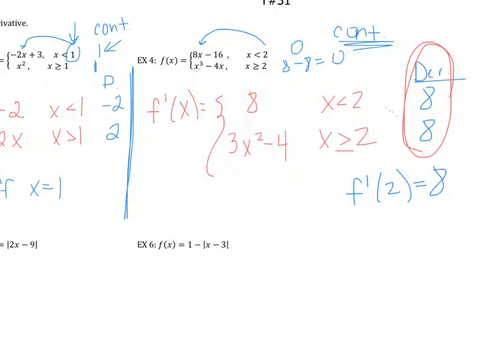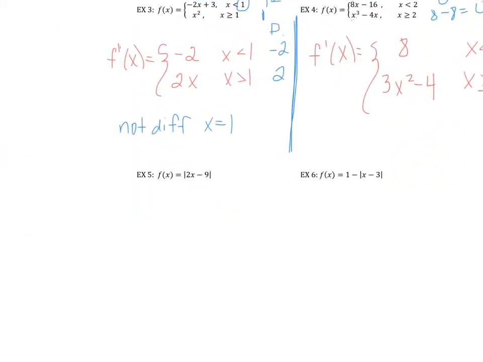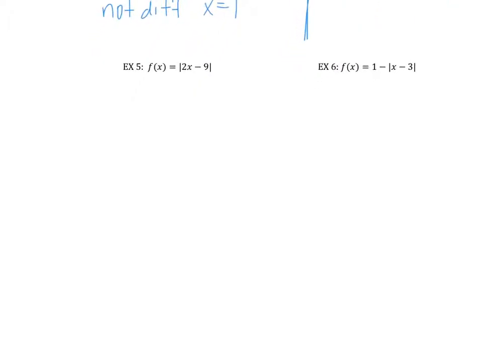Okay, so we've done trig, we've done piecewise, and now we have to do absolute values. Now I'm going to be honest, you could do absolute values two different ways. One way is to write the absolute value as a piecewise function and then do what I did up top. And that's fine, and that's wonderful. But I do think you're able to do it a little bit faster.